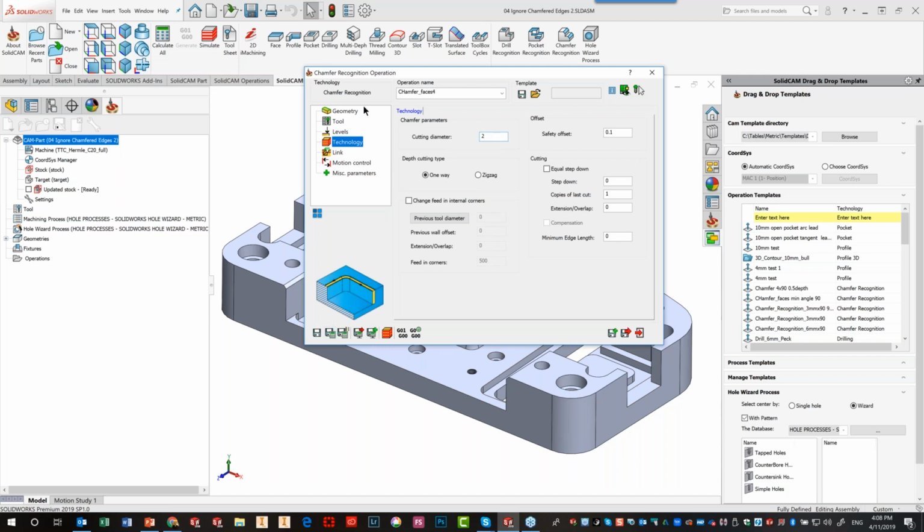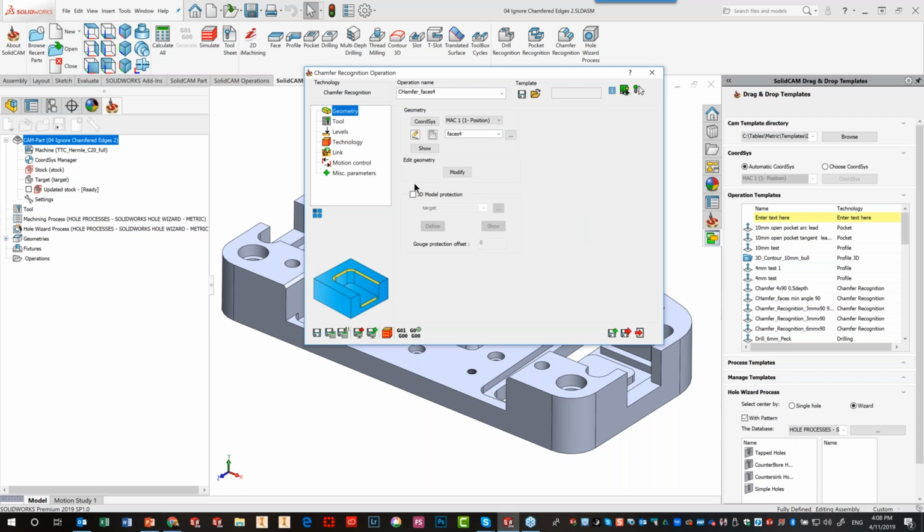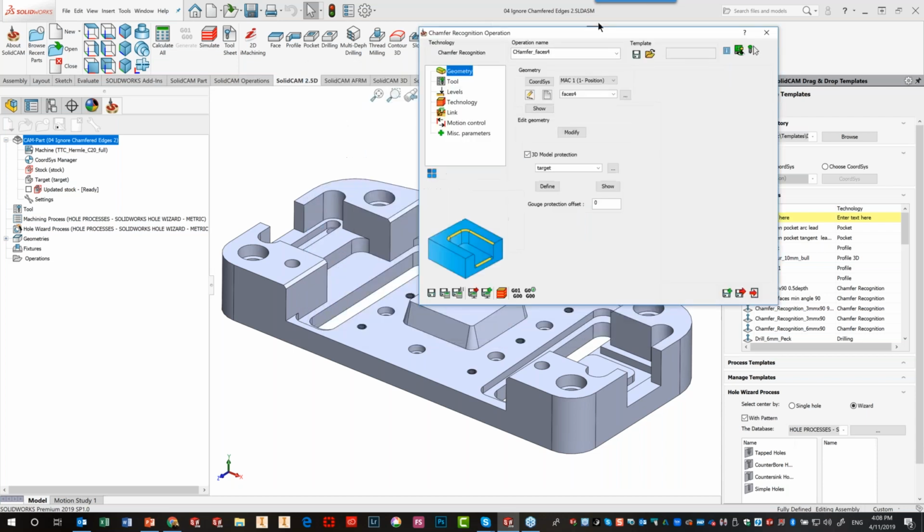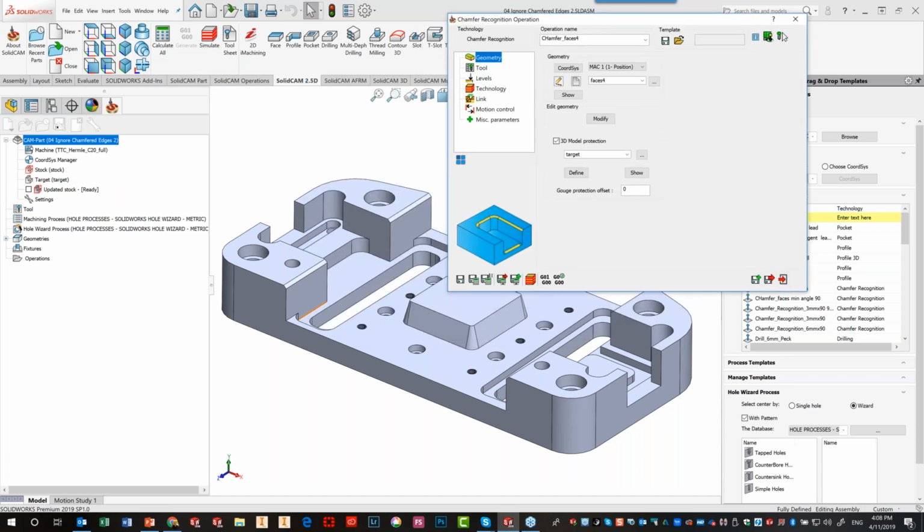Let's just do one more thing. In my geometry, I'd also like to have 3D model protection. This will guarantee that my chamfer mill will not touch any part of any wall of the model itself. Let's do save and calculate.